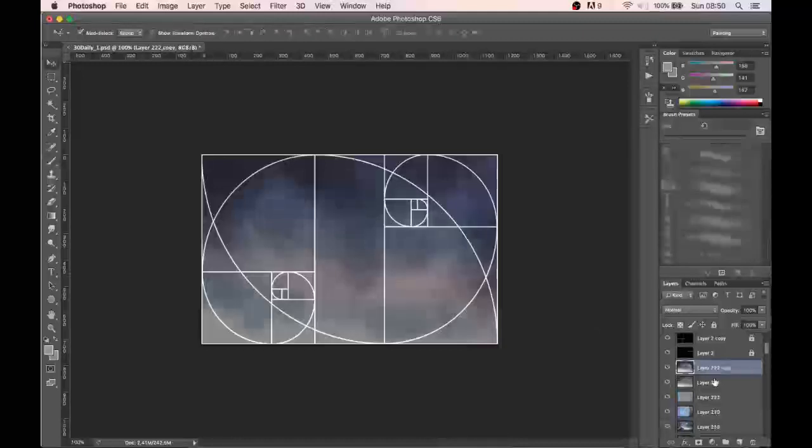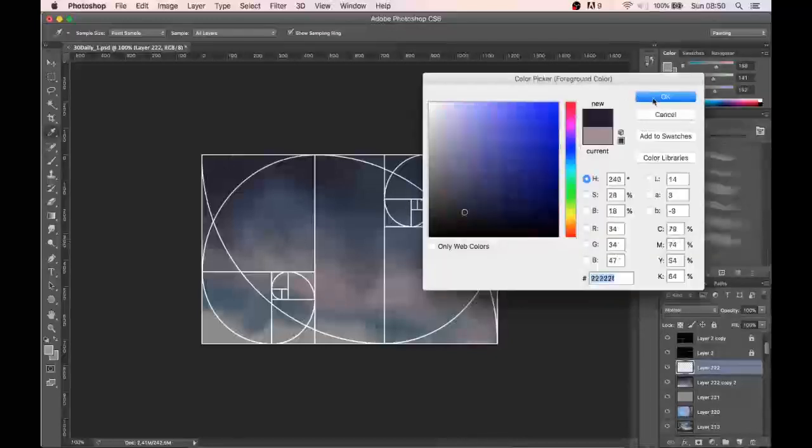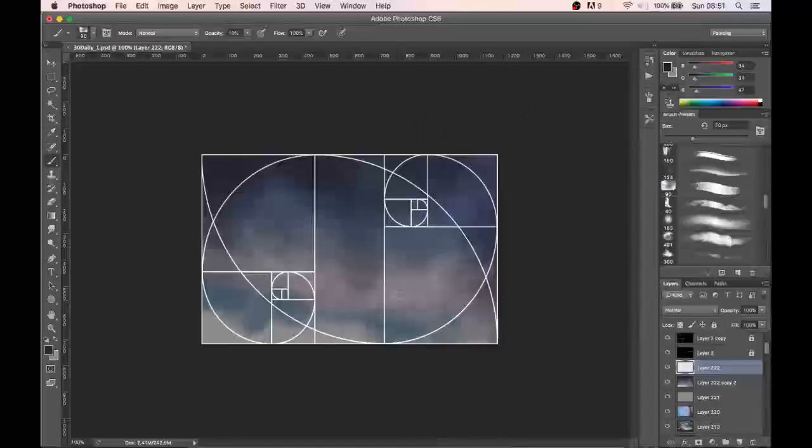Cool. Let's duplicate this layer like we did in our last episode, just to up the vividness a little bit and make sure that there's nothing of our default grayness shining through. Cool. So we got a little bit of a backdrop. We're probably going to revisit that a bunch of times, but I'm just going to layer in. I'm just going to grab this dark color, I think. Yeah, that'll do for now.